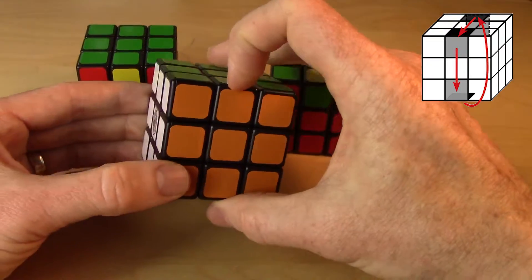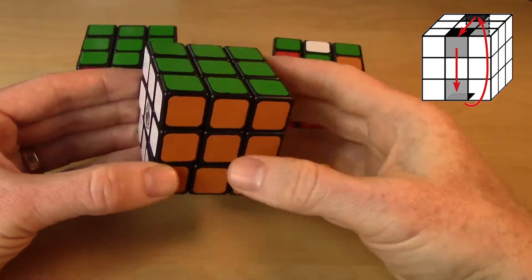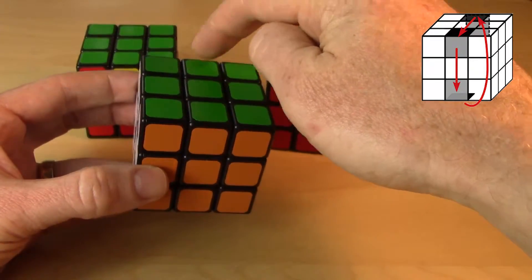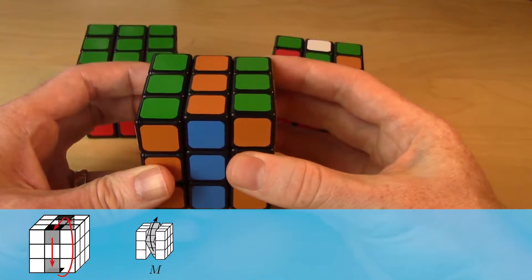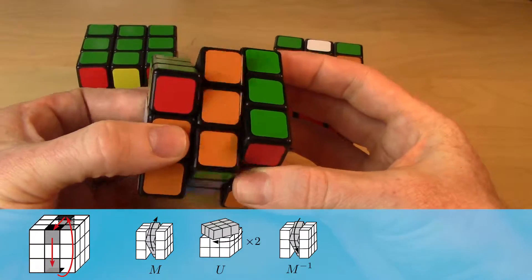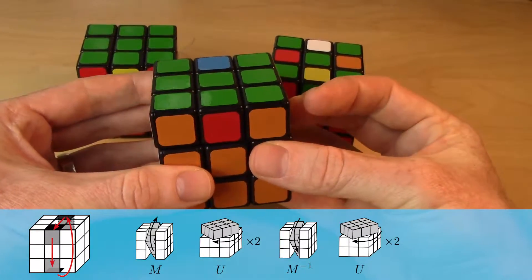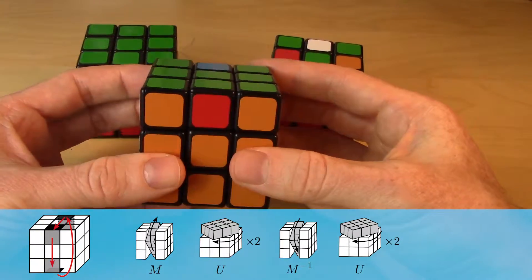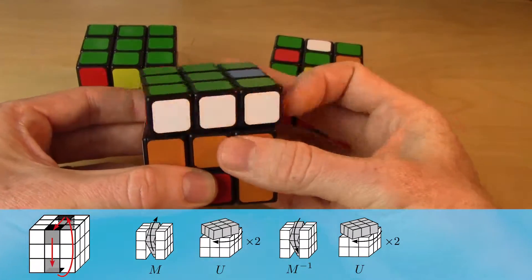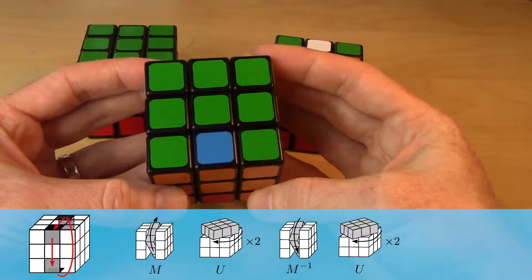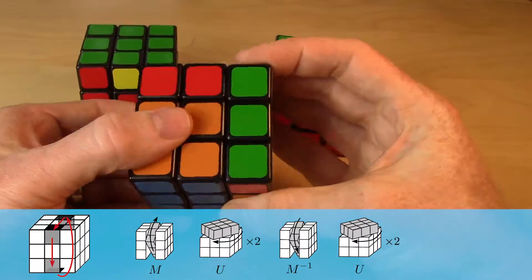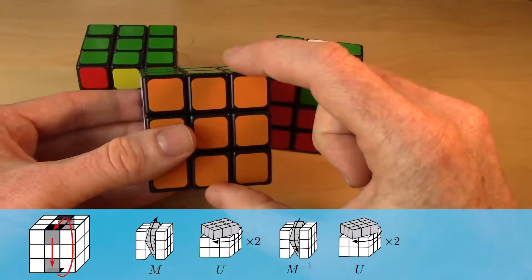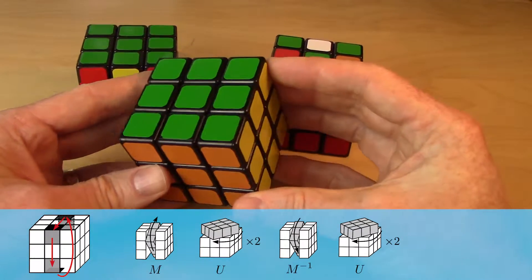So we're going to do a 3-cycle. It's a really quick one that allows us to cycle three edges. The way we cycle three edges, it'll be the two in the front and the one on the upper layer in the back, is we throw the middle slice layer up, we double tap the top, we throw the middle slice layer down and we double tap the top. We do it again and it's advanced them once more, and we do it one last time and it sends them back to home again.